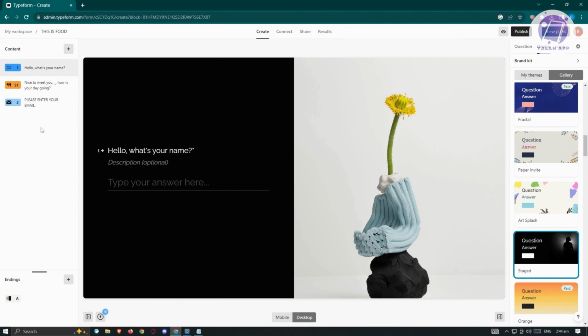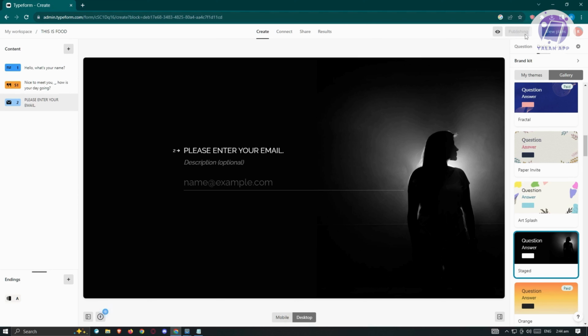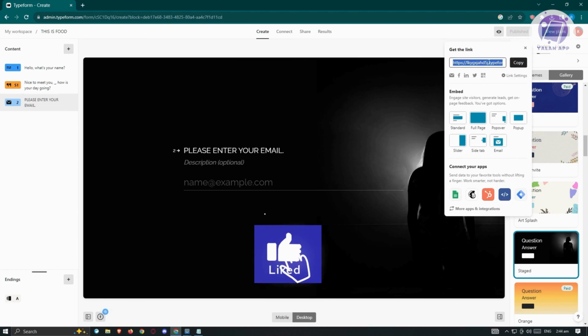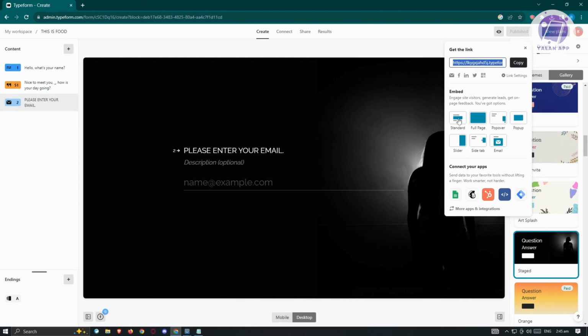Now, since we are now good with our designs here and we are ready to share this, what we need to do is click on the publish at the top right here. It's going to say publish, and from here you'll be able to see a link that you could share to your friends. Now we also have the embedded option here, like for example the standard full page, pop over, pop up. So if you want to basically integrate this into your website, you can use this option here.